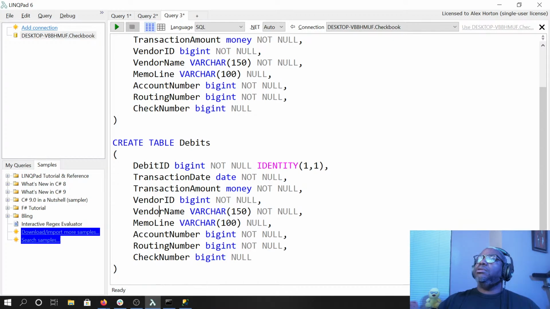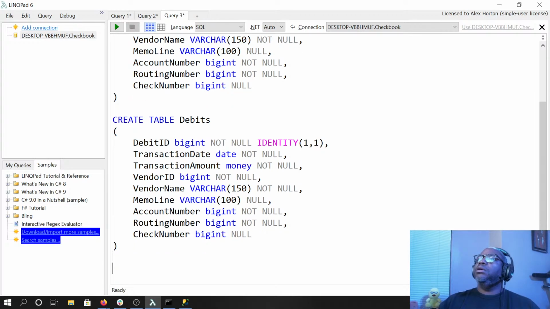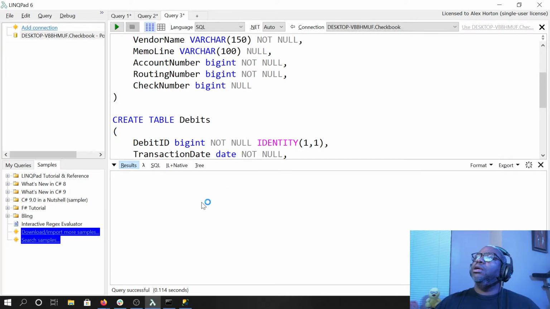Transaction amount. There we go. So we're going to hit our execute up here. And what that should do is it should create two tables, which it did there, in our SQL database.